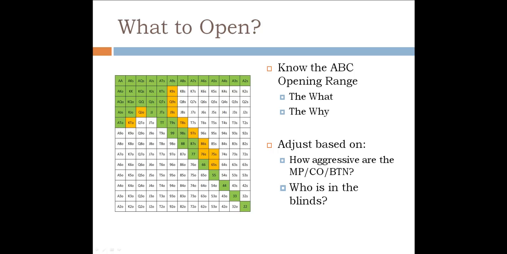King 10 offsuit, I should say, is definitely a marginal open from middle position. But if you have bad players in the blinds, it becomes a pretty good one. So I'm going to go over small pocket pairs and medium pocket pairs. But before I do that, I want to show you guys the graph.